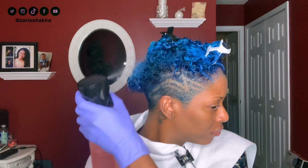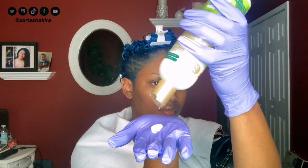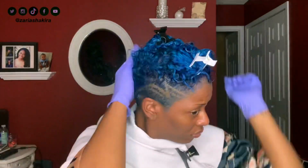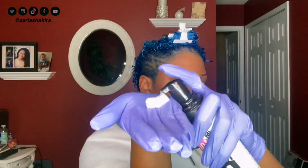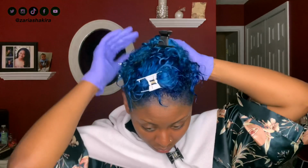So first I saturate the section with my aloe vera juice, then I take my leave-in conditioner and work it through the section. Next I take a few pumps of the texture foam and gently apply it to the section. The last step is to take a dime to quarter size amount of the gel and apply it to the section, and then begin taking small pieces of hair and twirling it around my finger.